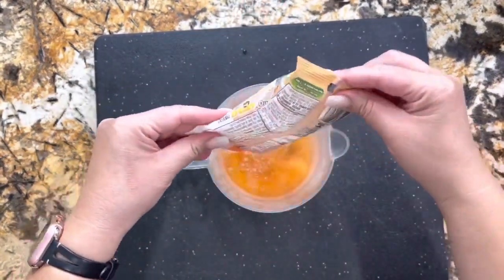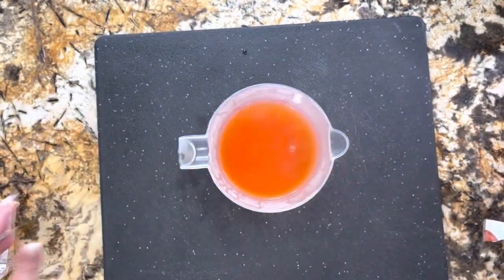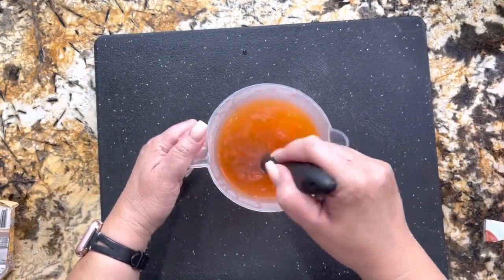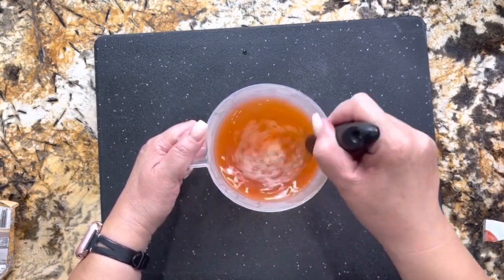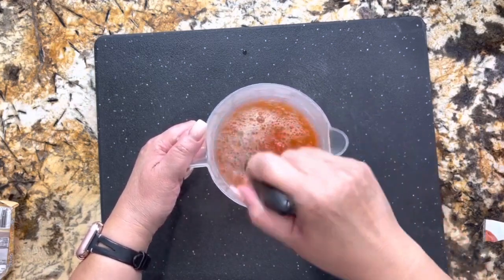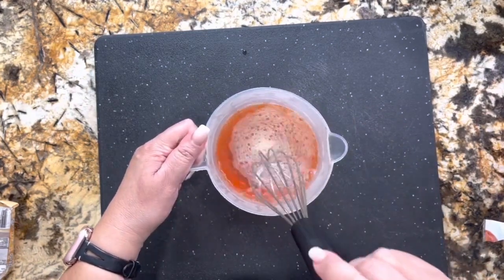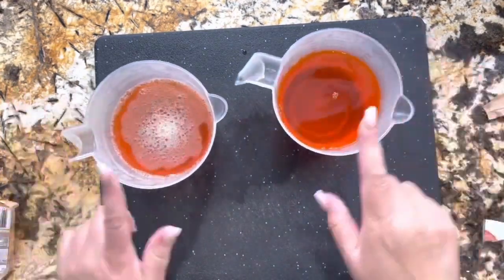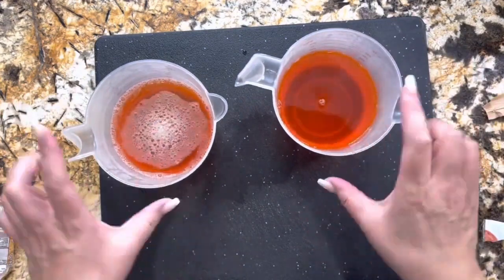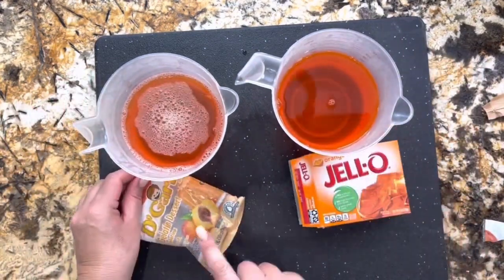And now here in another cup, I am adding the peach jello, and I am going to go ahead and just whisk it really good until everything is nice and incorporated and nice and melted. You want to make sure that you whisk it for about 2 to 3 minutes. I know it takes time, but believe me, this jello is going to come out amazing. I have the 2 jellos ready to go. Of course, I'm going to show you the ones I have here.